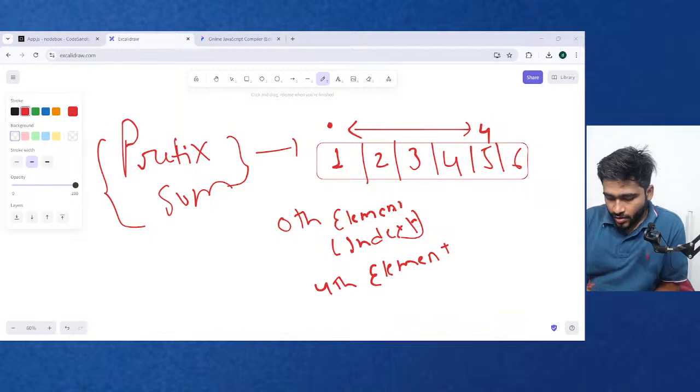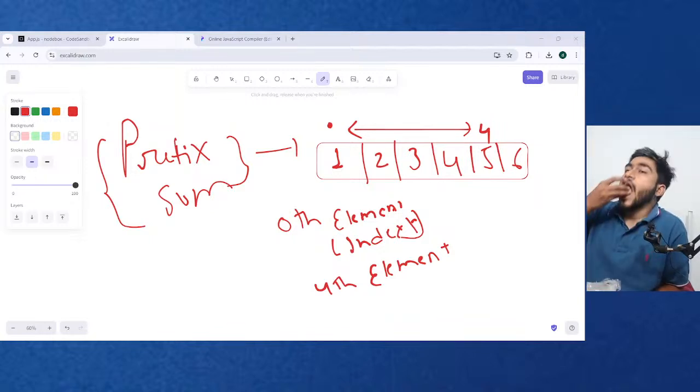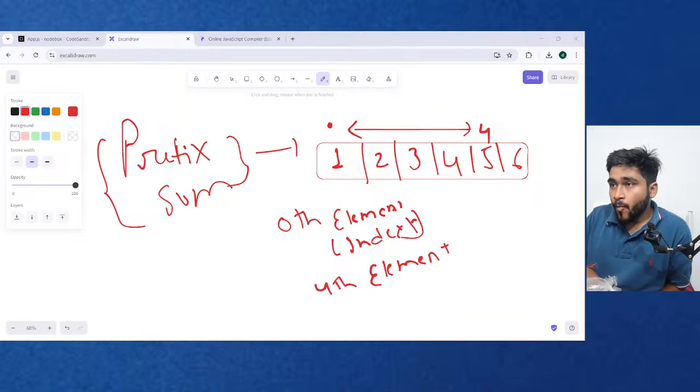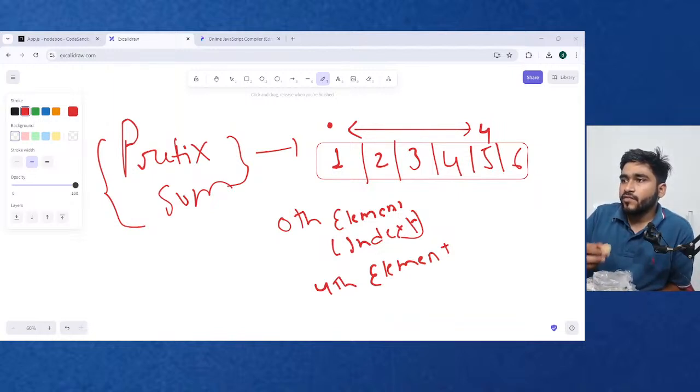If anyone wants to eat naan khatai, they can. Just fast, guys, fast. I need to find the sum from zeroth index to fourth index.